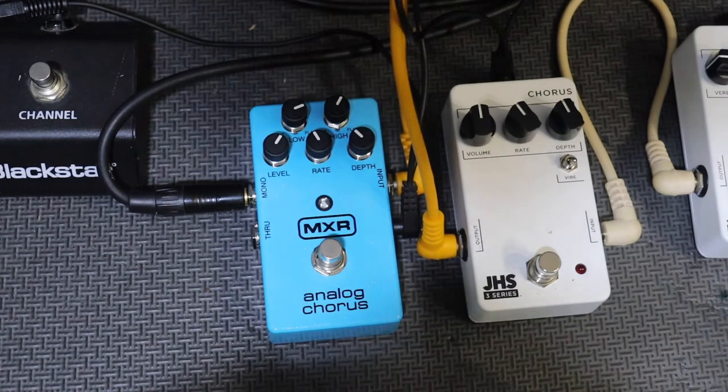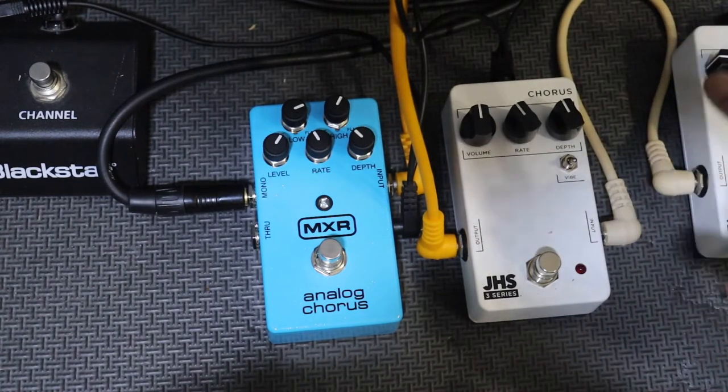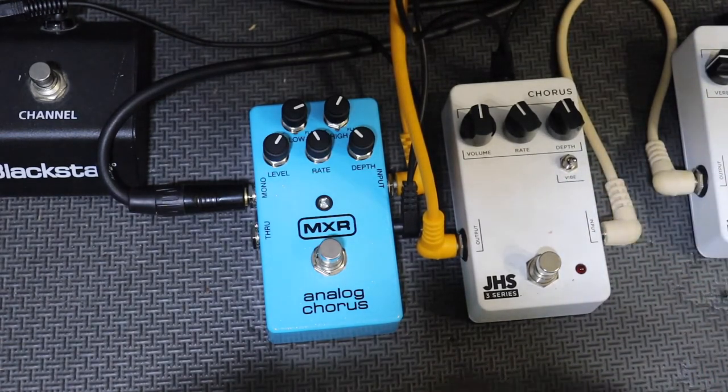Features, we have low and high cut, level, rate, and depth on the MXR. On the chorus, we literally have a volume. It's not level, it is literally volume. If you turn it to zero, you get no sound, okay? You also have, of course, just rate, depth, and you have this vibe switch that does some funky stuff too. And it's kind of like, well, that's kind of interesting, but is it really useful to us? To some, maybe. To me, absolutely not. But we're going to test them side by side and see what you guys think.